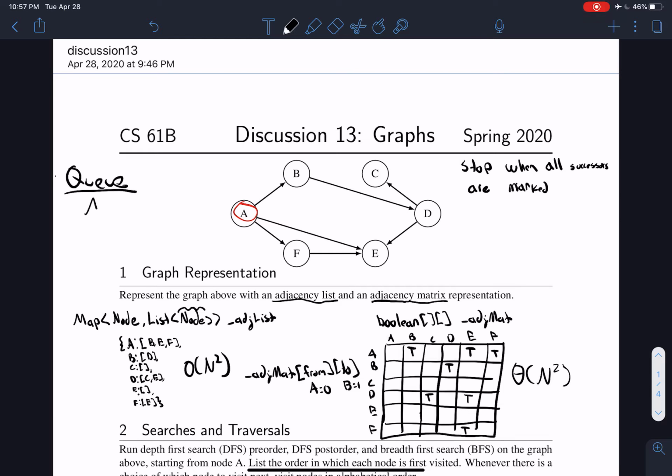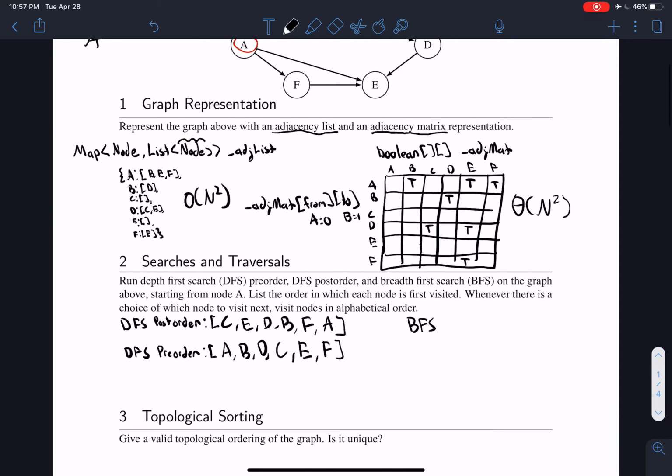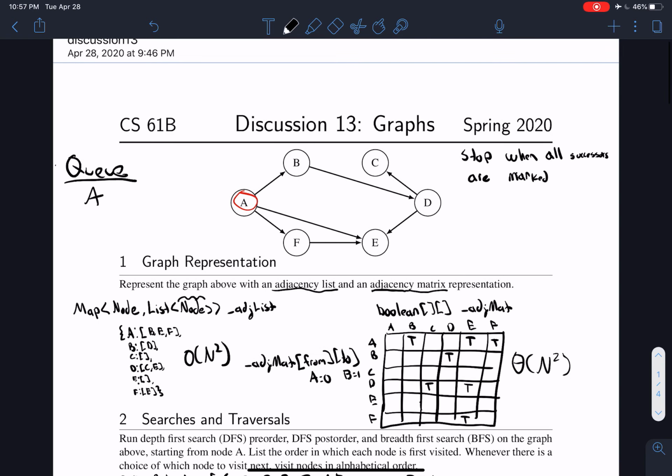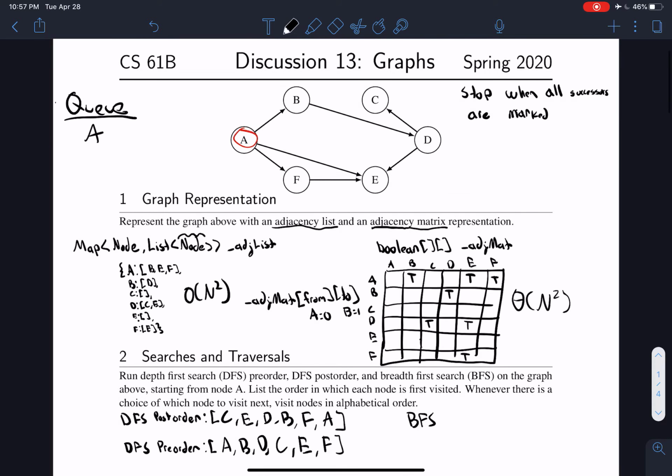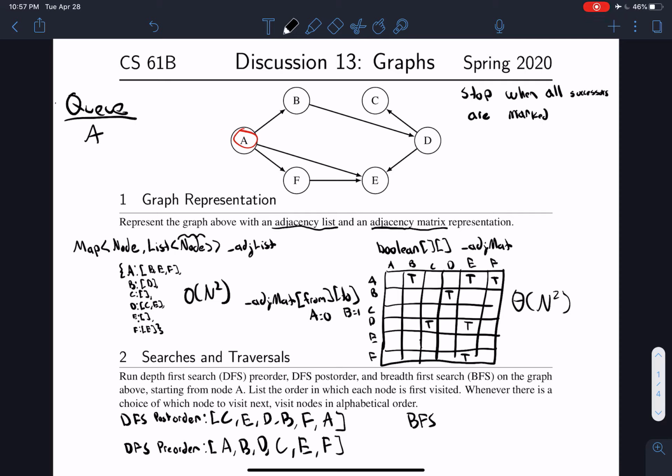That's probably how you spell it. So just A right now, right? Because that's where we start. And now we add things to the queue, right? And it's BFS, right? So when you add something to the queue, or actually, we'll say when you pop something off from the queue, that's when you visit it. So we start at A. So our queue is initially just A, right?